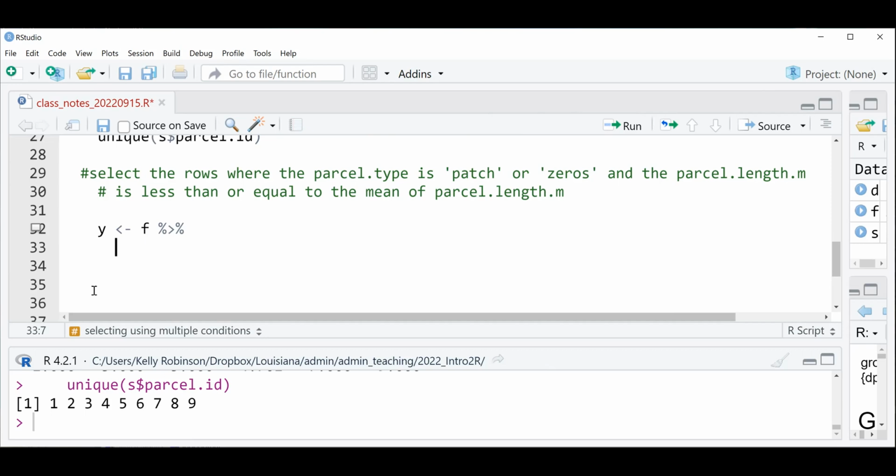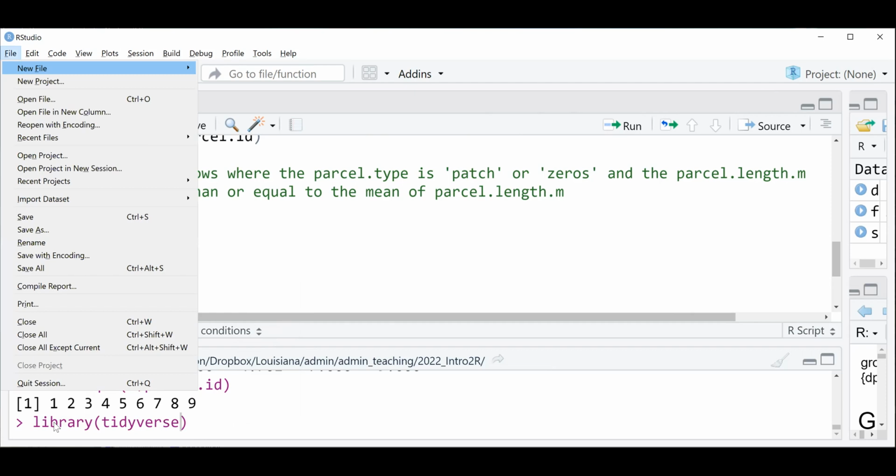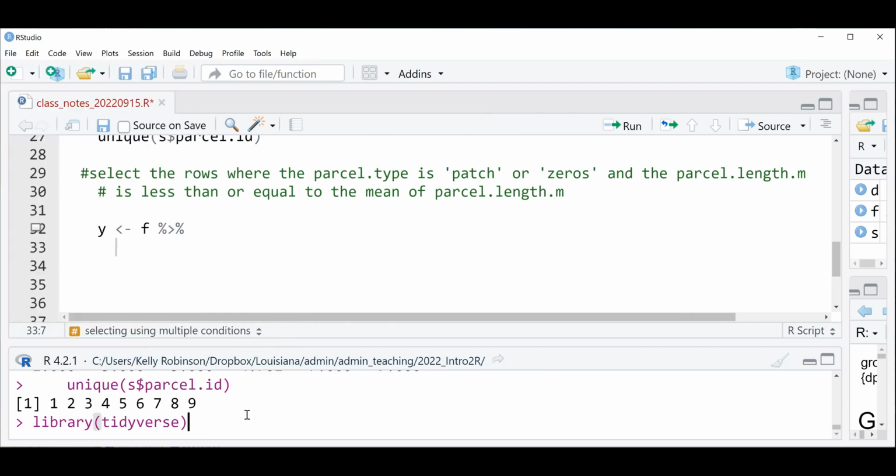The convenient part is that I can just take our object and start putting arguments into it with pipe. You're probably going to load tidyverse or dplyr, but I haven't loaded that. Oh, okay. I'm pressing Alt. It's okay, just take your time. There it is.